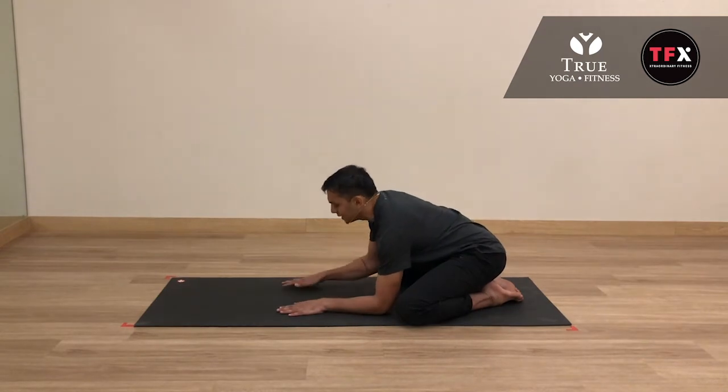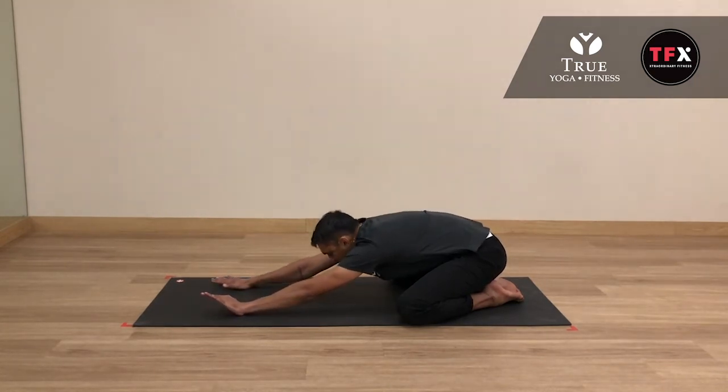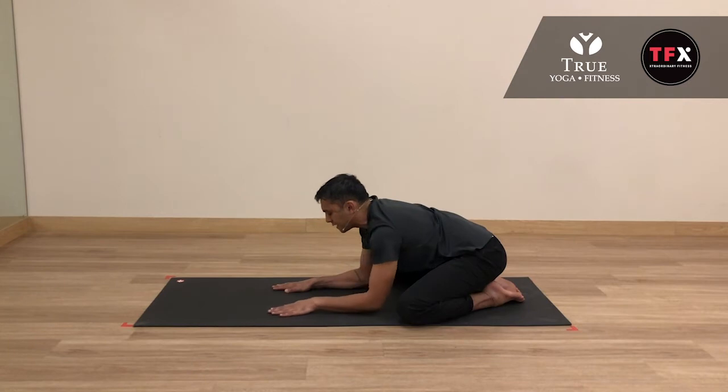So first of all, coming down onto the forearms, you can rest the chin down towards the throat, or perhaps you can stretch your arms a little bit more forward and come down even further. Coming into a position where you're feeling a very gentle, passive stretch to the tissues of the inner thigh. We will be holding the position for 2 minutes.